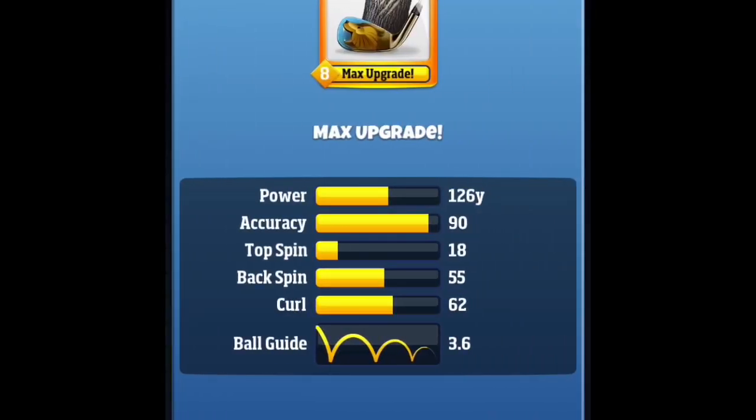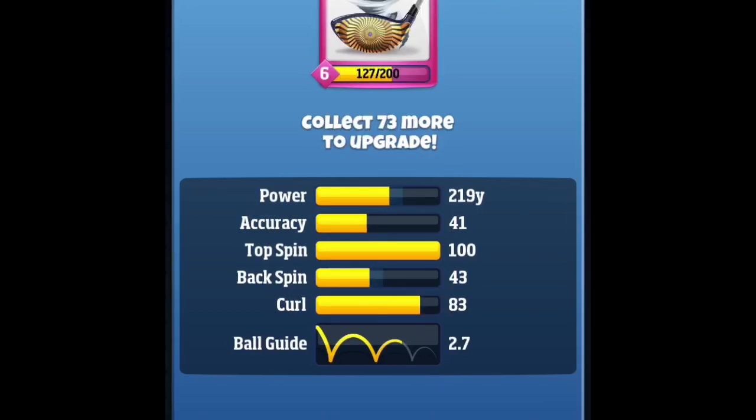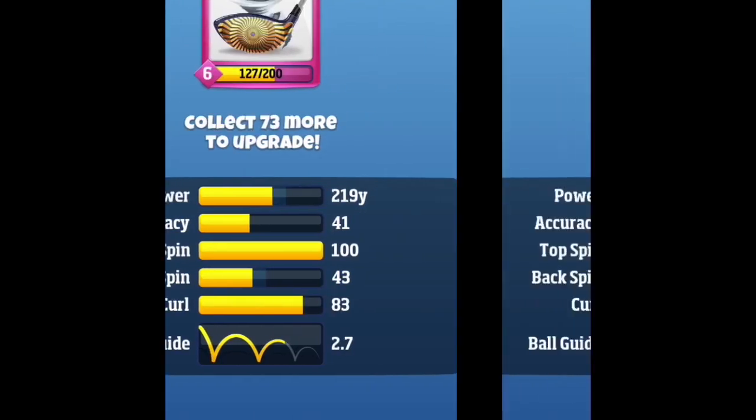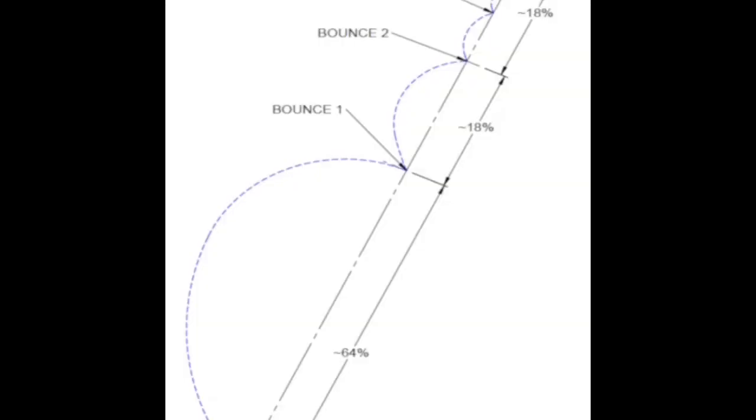Here's 3.6 to show you 3 bounces. Tsunami's barely over 3 bounces. Big topper is between 2 and 3 bounces, and down at 1 will show you half the distance between bounce 1 and bounce 2 at 1.5. So your bounce number is the first number, and then the distance between them is your second number.